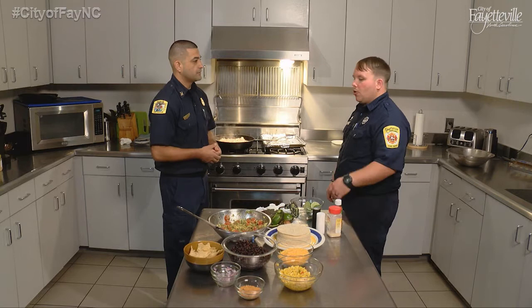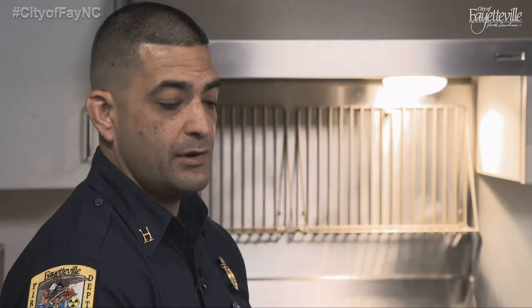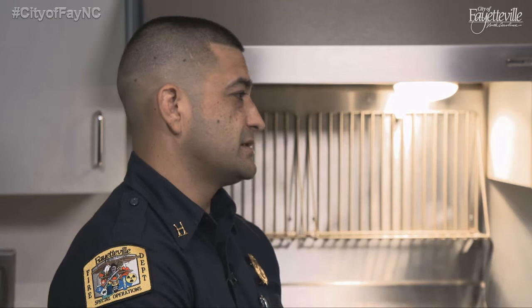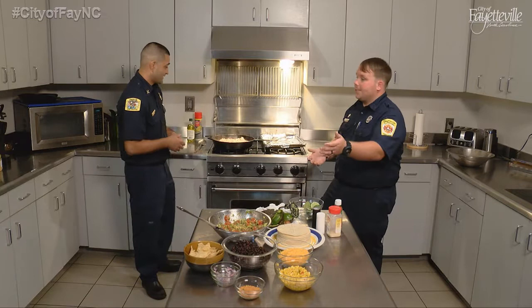So say we have some of this left over, how do you store this in the refrigerator? Do you just cover it? I put it in a Tupperware dish. The lime will help preserve it to keep it from turning brown. And also the avocado seed, you can save that and put it back in the dish when you're done, to keep it from turning that oxidized brown color. That's definitely a good tip, because sometimes we have a big party, we do have leftovers, and I'd hate to just trash it. No, I don't want to trash it. It is good for about 3-4 days.